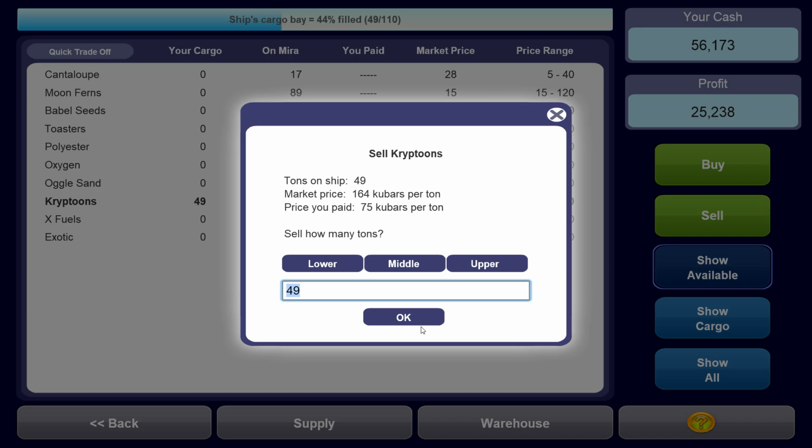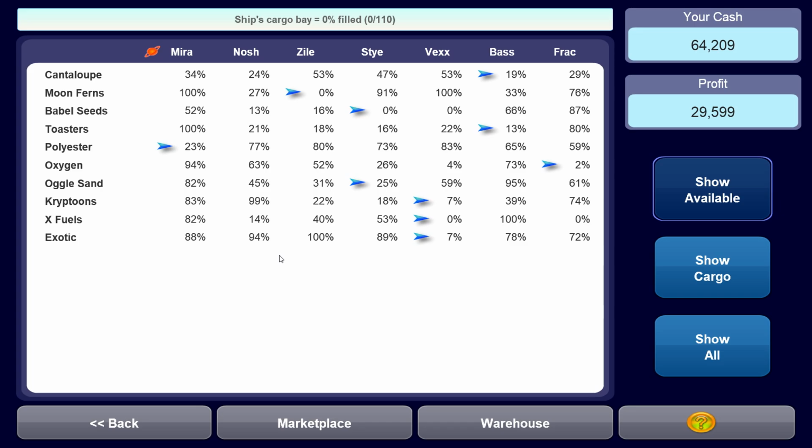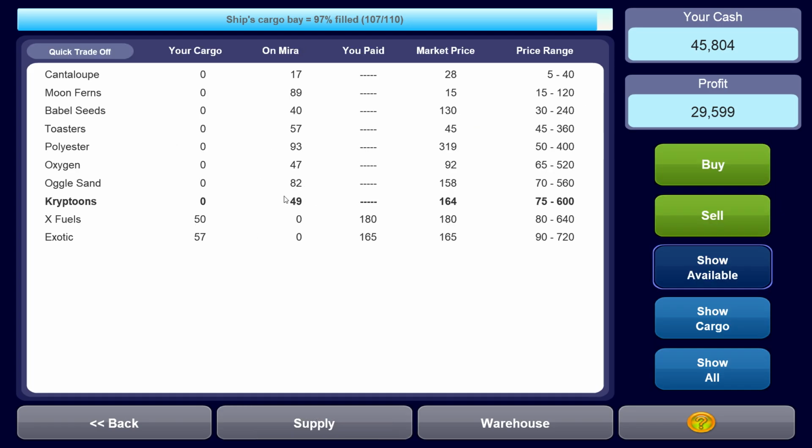Okay. Ooh, bad news. Toasters to Sty. Moon Ferns to Xyle. Unfortunately, that's a very low-priced thing. Here's X-Fuels. That's a much better deal. X-Fuels and I guess Exotics to Vex. All right. We need 3 more Cryptoons that I absolutely had in my inventory. It's okay. It's basically just like buying it back is all.